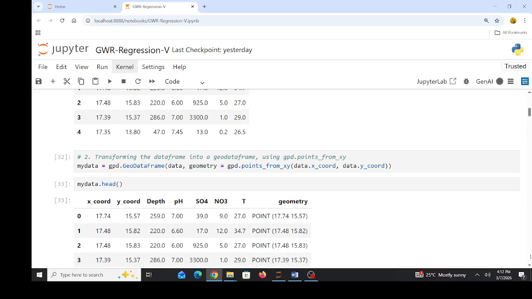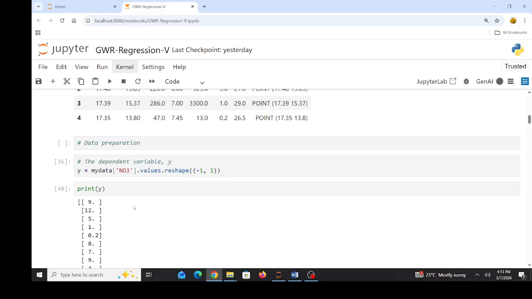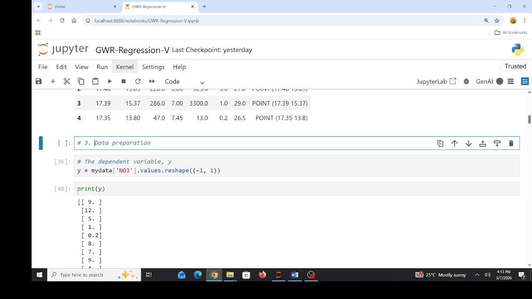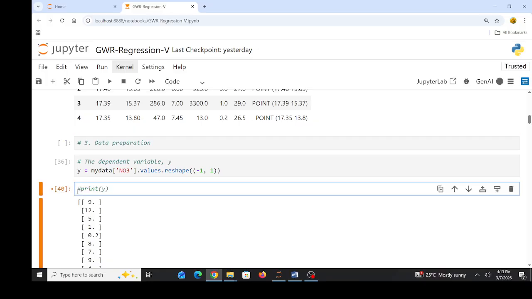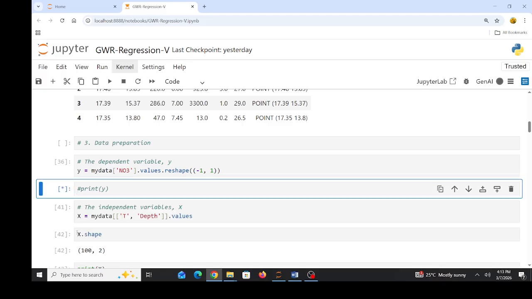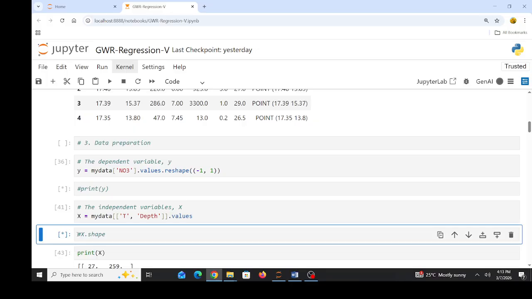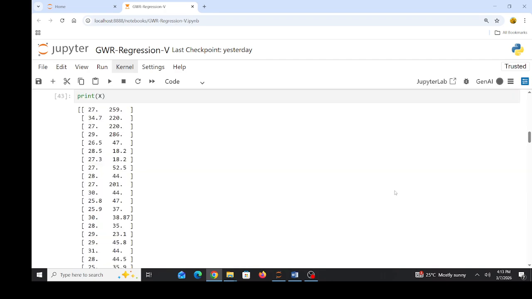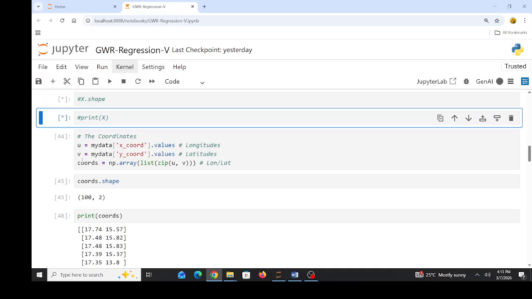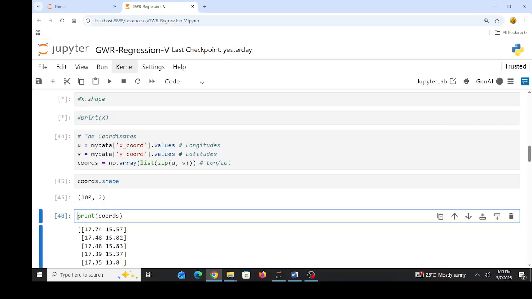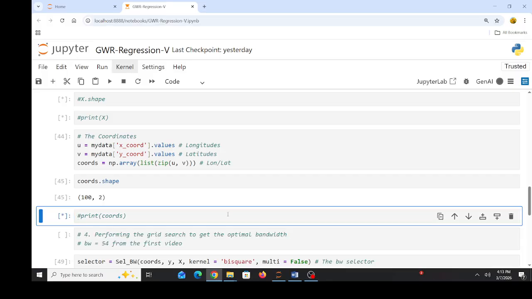Step 2, data transformation. Step 3, step 4 is grid search.